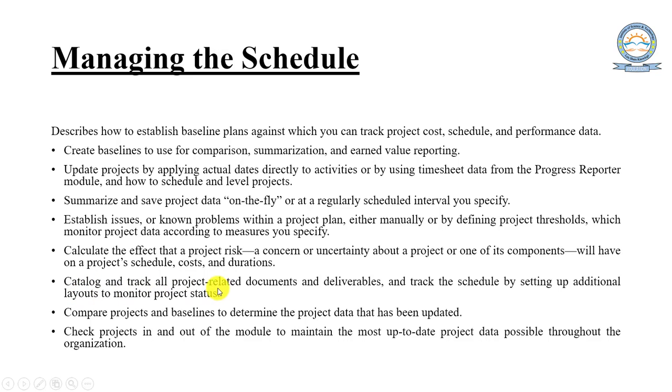Catalog and track all project-related documents and deliverables, and track the schedule by setting up additional layouts to monitor project status. Compare project and baseline to determine the project data that has been updated. Check projects in and out of the module to maintain the most up-to-date project data possible throughout the organization.